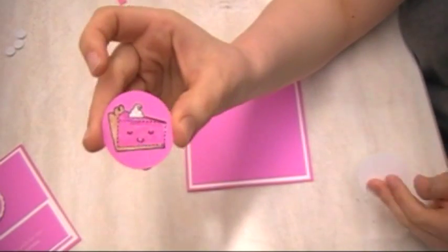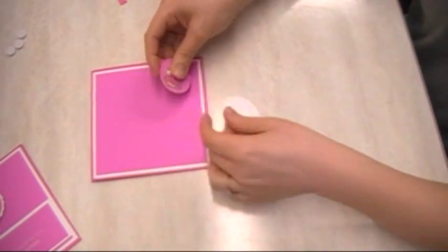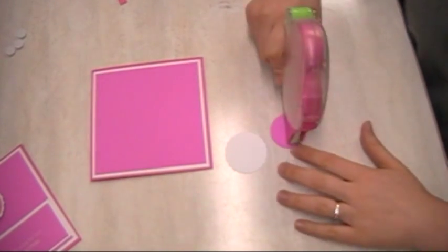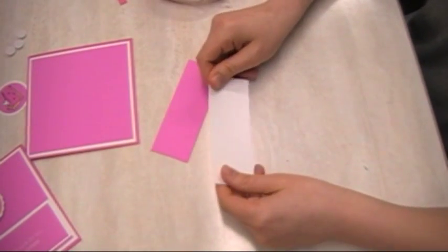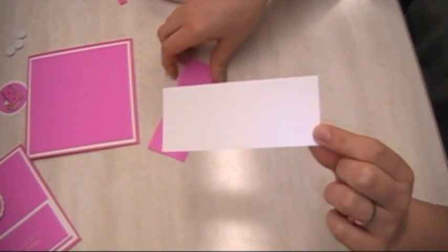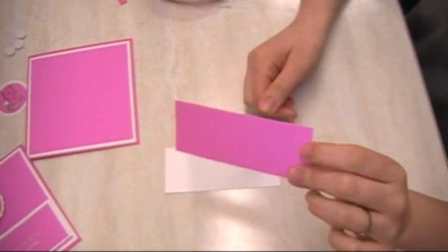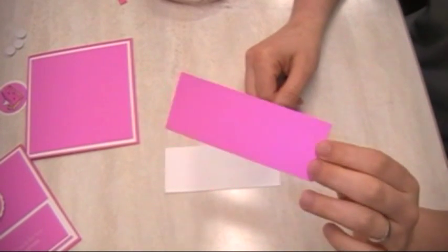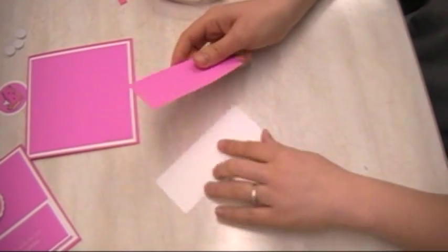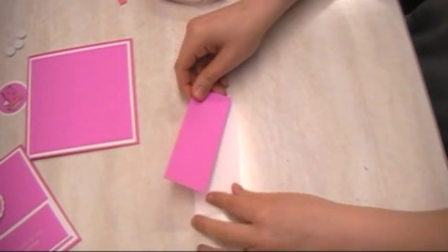It pretty much shows the stamped image on the pink cardstock. So I'm going to go ahead and layer that on top of a white scalloped circle. So I have 2 layers here. This layer here is 2 by 5 and it's just white. This is another piece of that same light pink I've been using, and this is 1 3/4 by 4 3/4. So these 2 are going to layer up on top of each other.